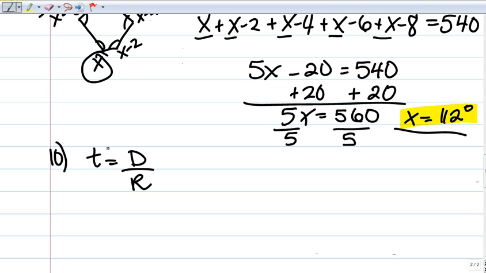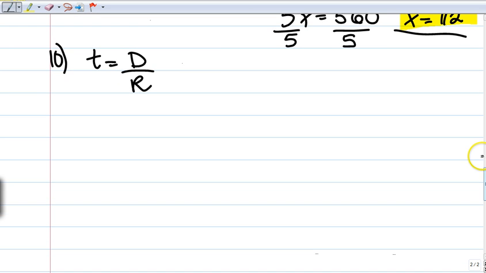So let me start working this one out, because I know I didn't do a good job of explaining it, but I think once I fill in the missing pieces, you'll understand why I didn't use distance equals rate times time. We actually just divided by r to make the equation t equals d over r. So we just manipulated it to make it look differently. So let's start plugging some things in.